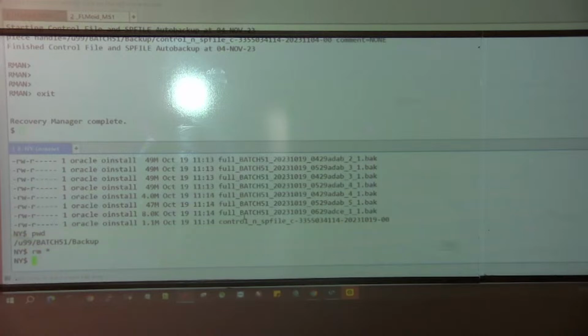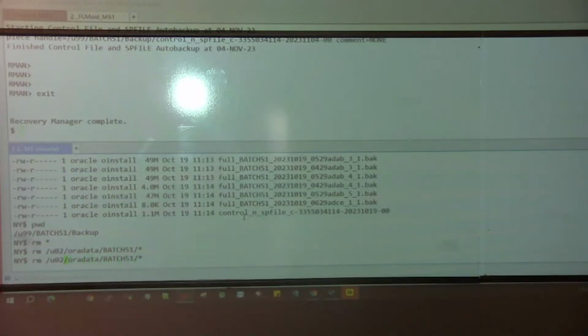So I'm going to remove all these backups. So cd u02, batch 51, Aurora data, batch 51. Actually, let's use rm. I'm just going to remove, if there are any control files, I want to remove them, right?